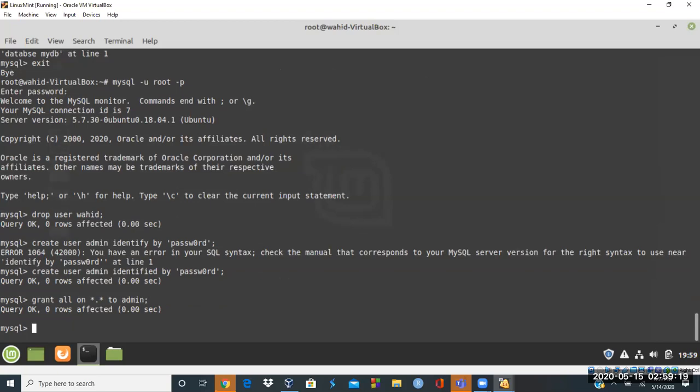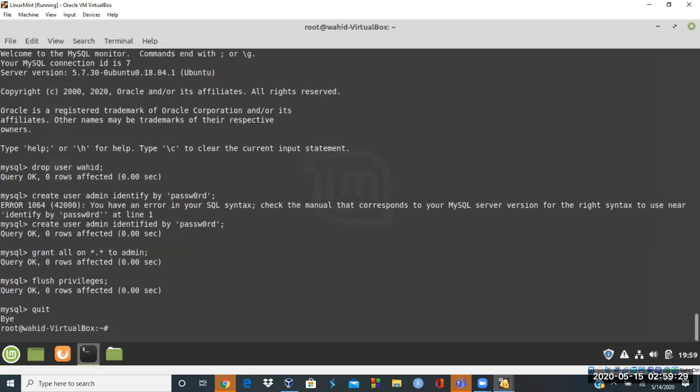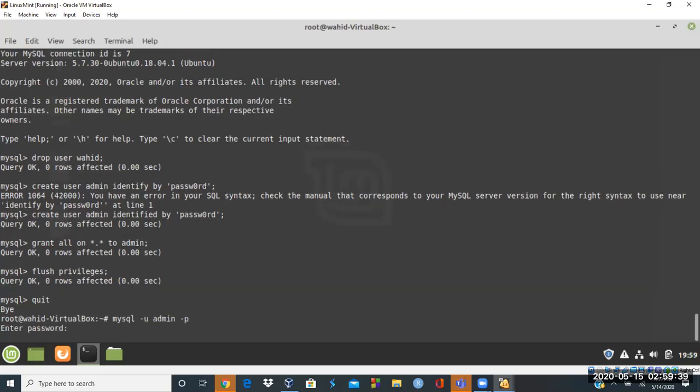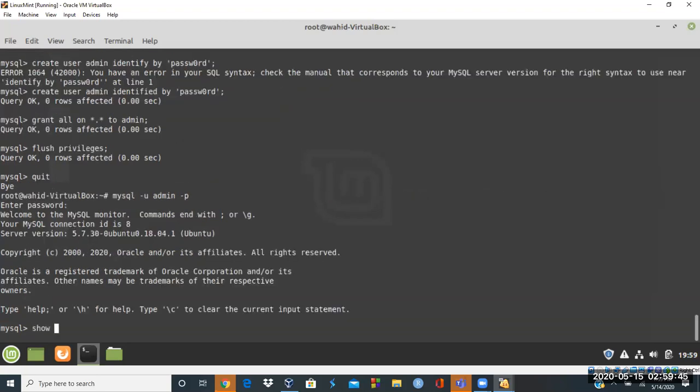That is there, and then flush privileges, and then quit. Now I say mysql -u admin -p, and then give the password, lowercase pass w0rd. Logged in. Show databases.